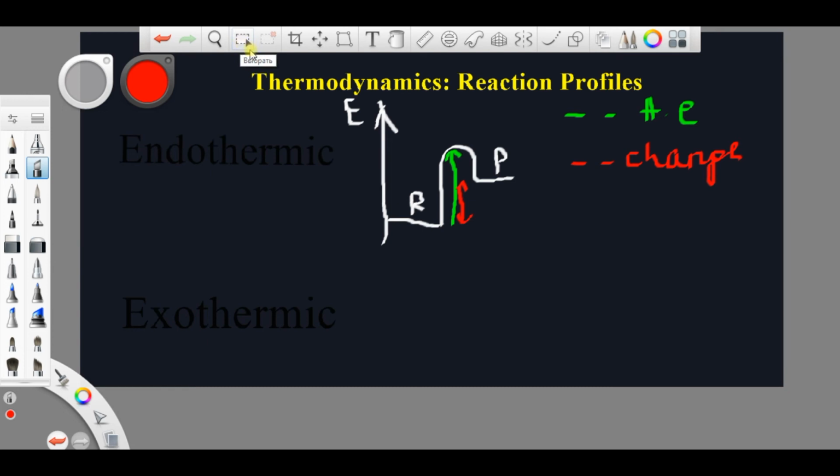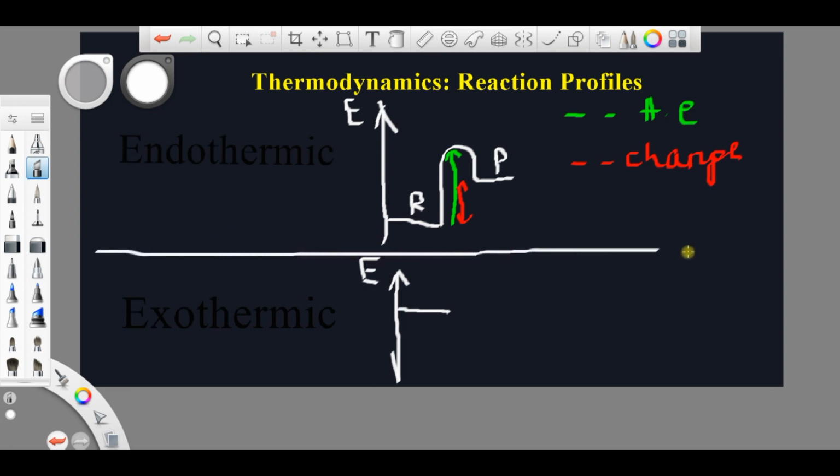For exothermic reaction, we do the same process, but with some differences. So we'll have the exact same ordinate axis of chemical energy, and the reactant's energy will be higher than the product's energy. Where you now can see that the reactant's energy of endothermic process was significantly lower than the product's line, but in the exothermic reaction, the reactant's energy is higher in value, larger in value. So the actual process of exothermic reaction involves the transfer of energy to release. So we can say that the reactant's energy will be higher than the product's energy.